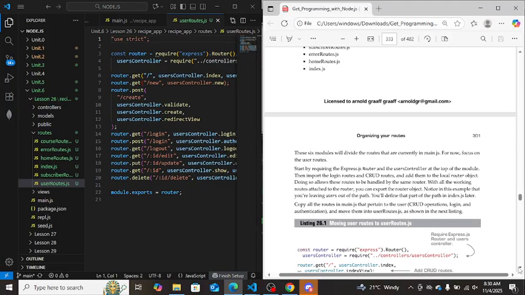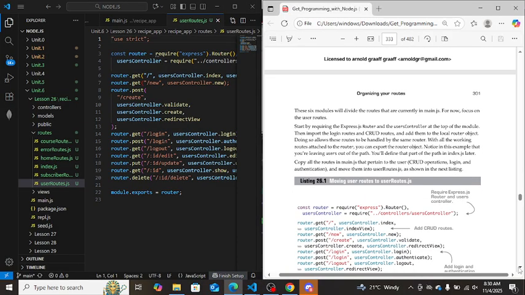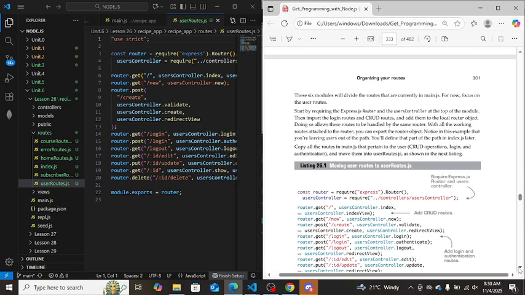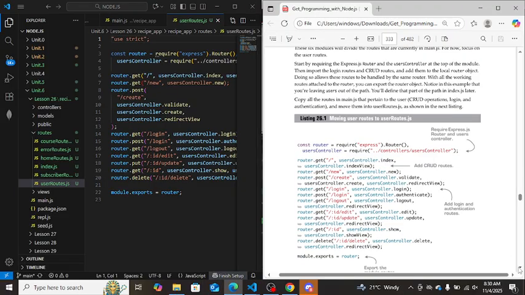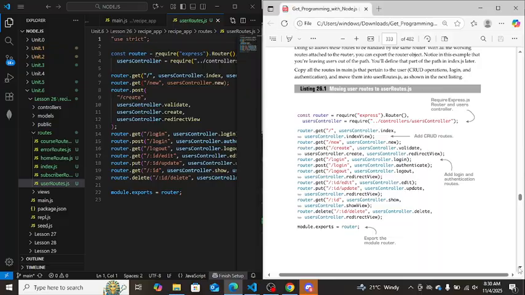These six modules will divide the routes that are currently in main.js. For now, we're going to focus on the user routes. In listing 26.1, we're moving the user routes to userRoutes.js.